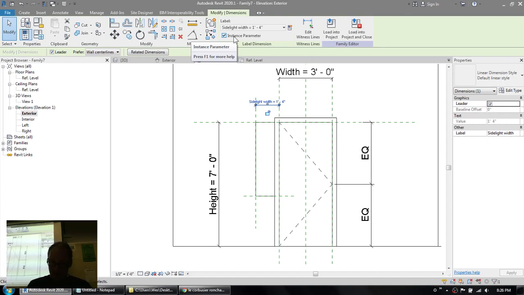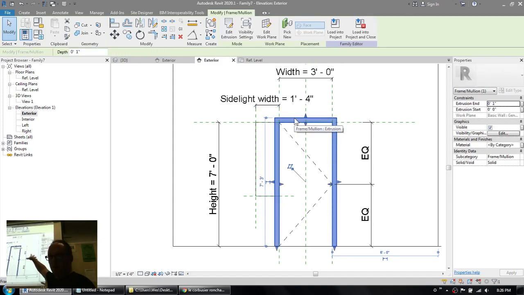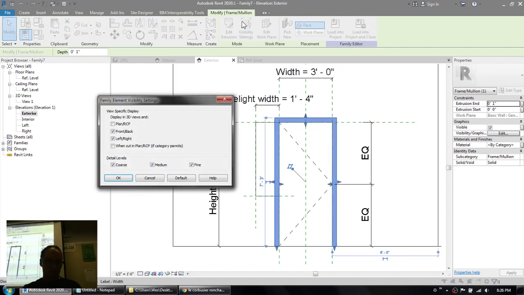Okay, levels of detail, page 6. So we've talked about the different levels of detail that come with Revit: coarse, medium, and fine. We've shown how we can take particular geometries inside a family, and if we click visibility settings, we can determine whether this geometry shows up at all 3 levels of detail or just at certain levels of detail. So that's a consideration that will come in later.